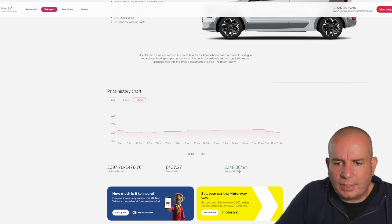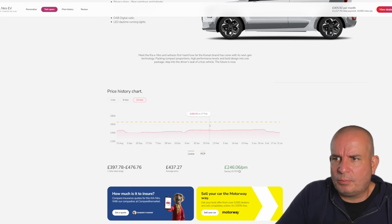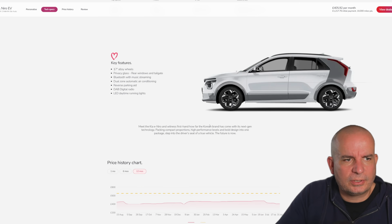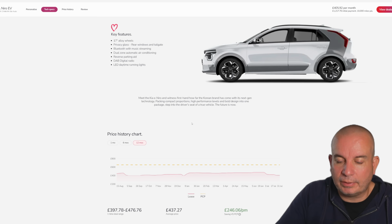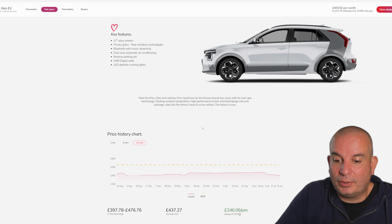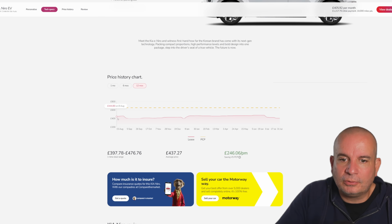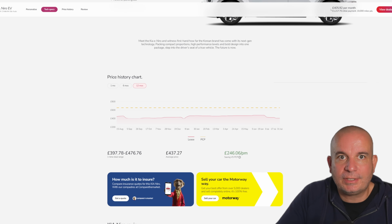The price is not particularly amazing. It's 30 quid a month less than the average for the last year. I suppose that is pretty amazing actually, because it won World Car of the Year I think last year, or certainly won several Car of the Year awards. You know, they are sought after. There is a really long wait for them. So 30 quid less than the average price is probably a bit of a deal. This time last year, 444. 460 at the end of August, at its peak 476 in June, currently 405 with 1,217 up front.